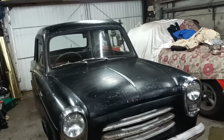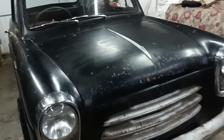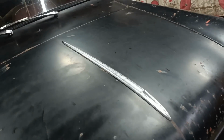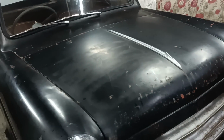So I don't think I'll film it all, but I'll do a sort of before and after. So let's just concentrate on the bonnet. It's very dull. And the scuttle. It's very dull. I don't know if it's got a lot of overspray on it. You can sort of see as if it's been sprayed like that with cans. I don't know. I'll just give it my best shot.